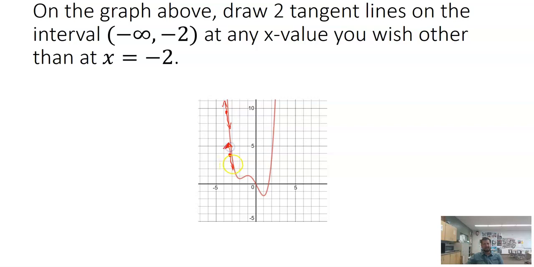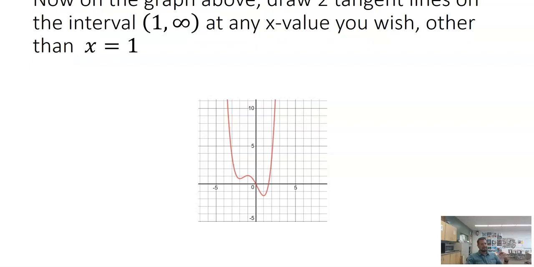And then in the activity, once those tangent lines are drawn, and I drew very, very poor ones here, the question is, what do those two tangent lines have in common? You could say a lot of different things about it, but the main thing you'd want to say is that wherever you chose to draw those tangent lines, and you didn't have to choose them in the same place that I did, both of them had a negative slope. This is an important idea. I know right now it doesn't make a whole lot of sense, but just stay with me. Both of those have a negative slope that I drew.